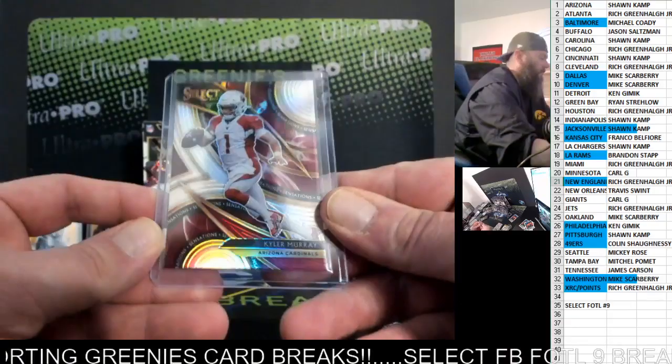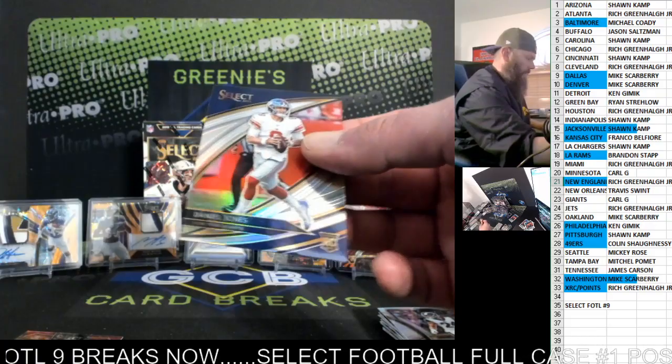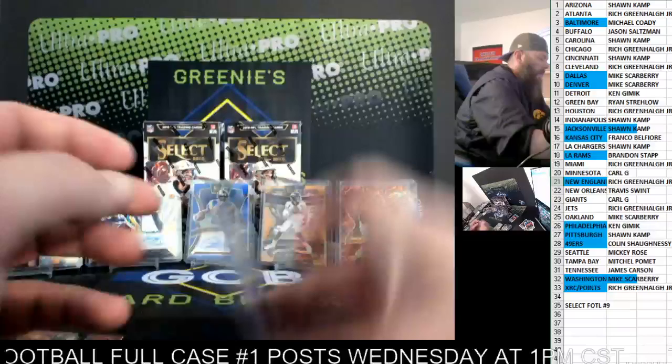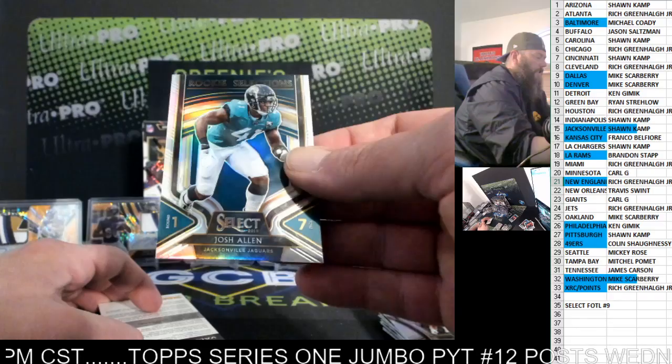So the RPA is a redemption, because this pack is super thin. Good luck to those that have a redemption rookie. Danny Dimes, silver prism variation. Second Danny Dimes. Devlin Hodges, duck face himself, to 199, red, white, and blue, Pittsburgh. Josh Allen, rookie selections.